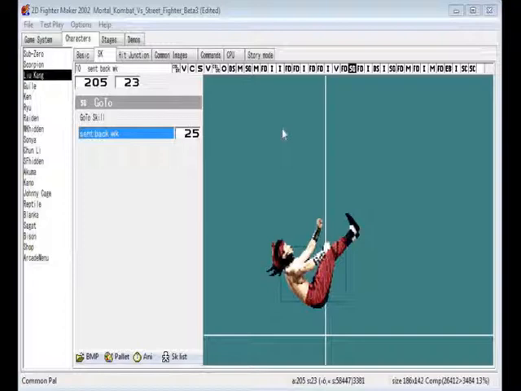I mean, but back when Vanguard Princess came out, someone actually created a sprite ripper for Fighter Maker 2, remember? And it only works if the character's compiled. So that pretty much tells you one thing, you know. Yep, people are gonna rip off from other creators now.